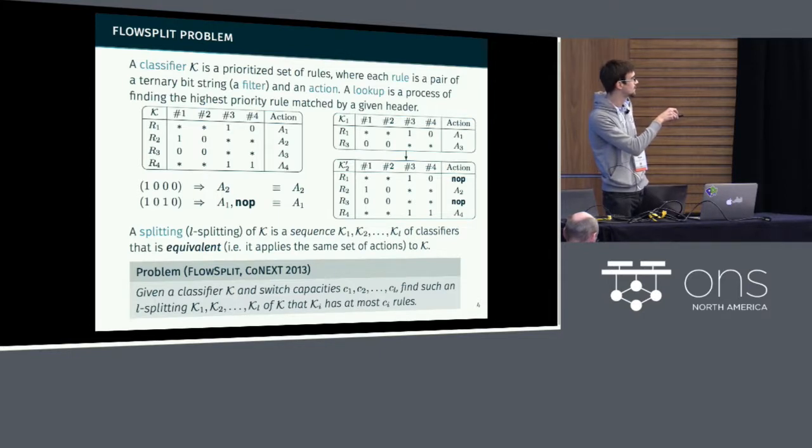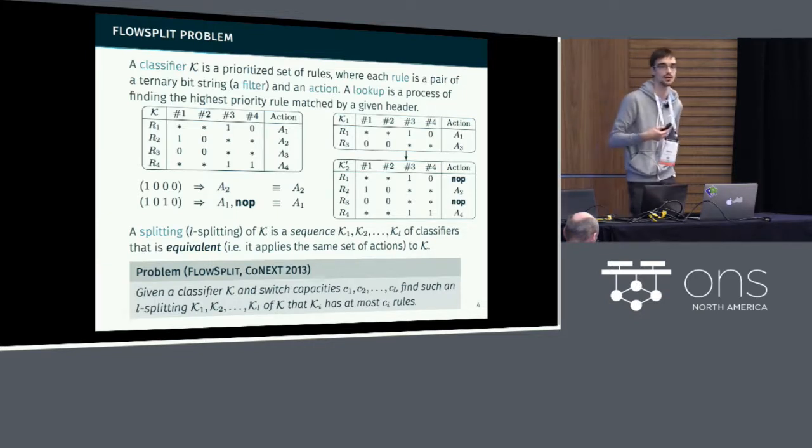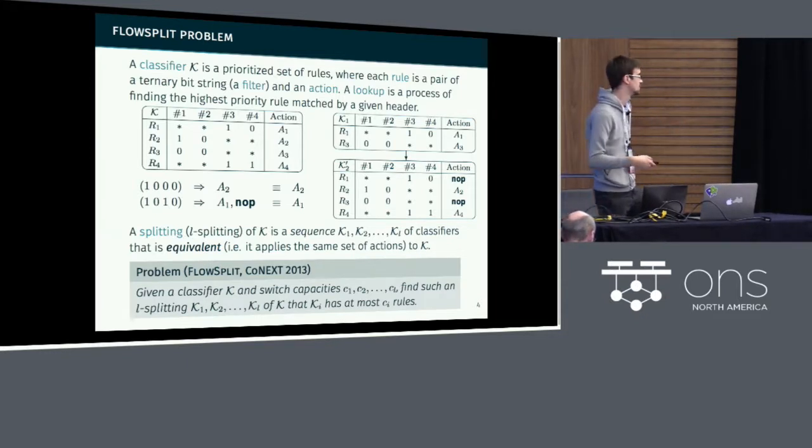And here, this header is a more interesting example because it matches in both parts of the splitting. But it matches here, and it also matches here. But here we will have a special no-op rule, a no-op action that will do nothing to maintain equivalence. It will prove to be useful in the future.